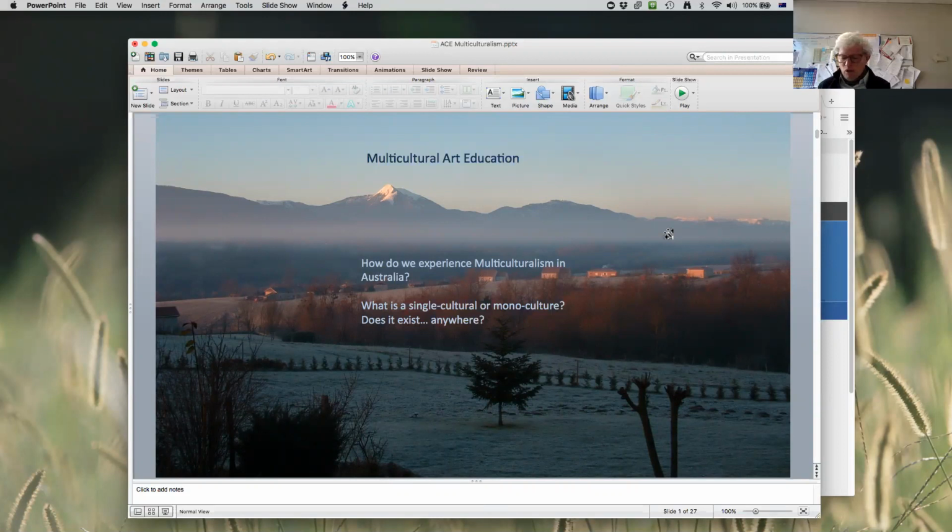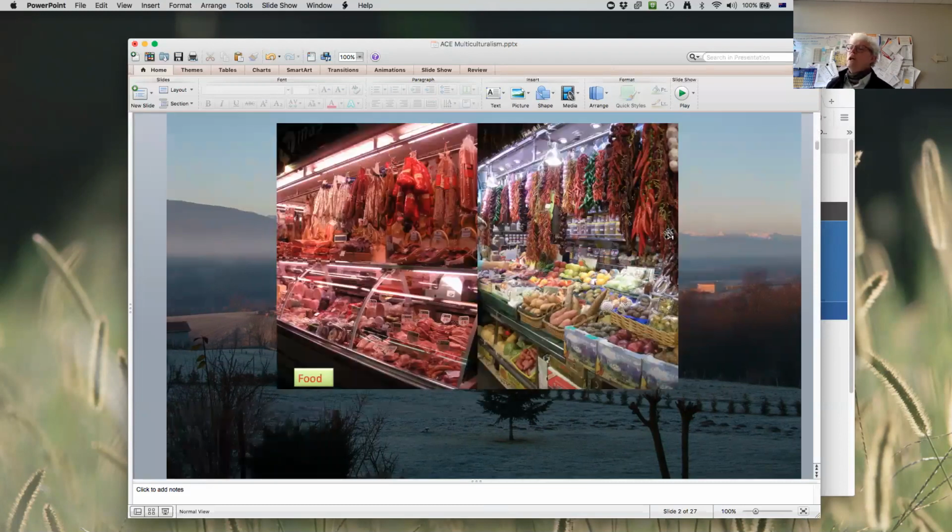And really good question for yourselves to think about and to write it and to discuss, because now you can use your forum and put up notes, is what is a singular culture or a monocultural society? Is there one? And if there is, what are the implications for that in terms of mixing ideas, mixing technologies, all sorts of things? Have a think about it and put it up and discuss it. So let's have a look.